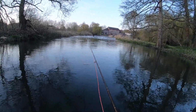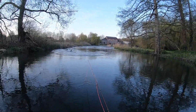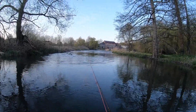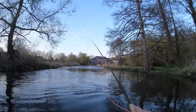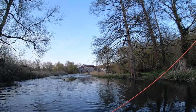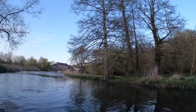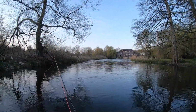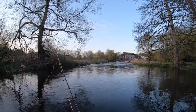Okay, there it is. Oh, go! Oh, you fuckers! That almost landed on the fly. That's really not going to be. Oh, a fish just rose right in the middle of those ducks. What? That swan doesn't know what to do. He doesn't know whether to come for me angrily. I think he wants to get past me.